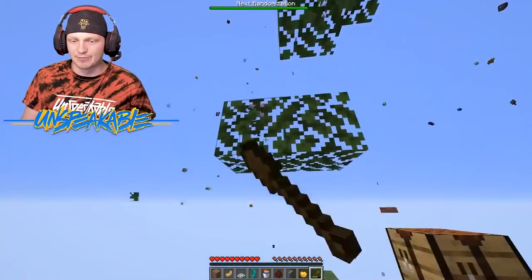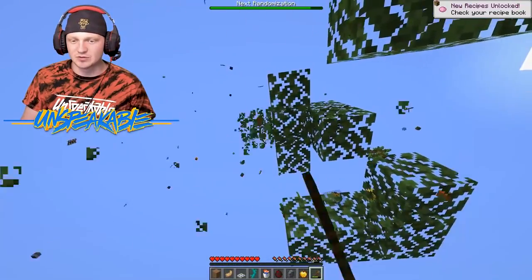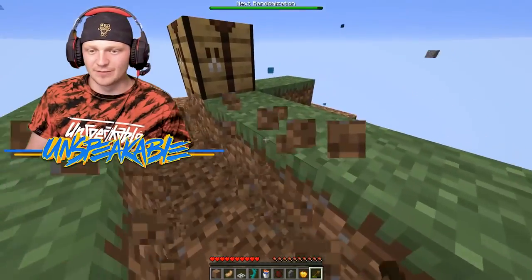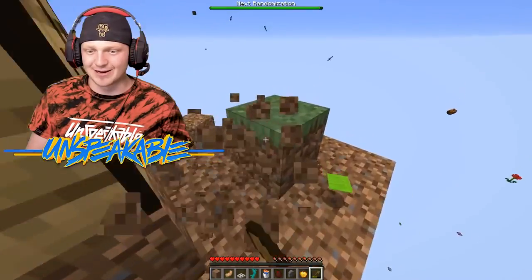Yes, okay, we got one sapling. Okay, that's good enough. I would like two saplings, but it's fine. It's okay, all right, just focus on getting rid of the dirt. Come on, as much dirt as we can. Come on.